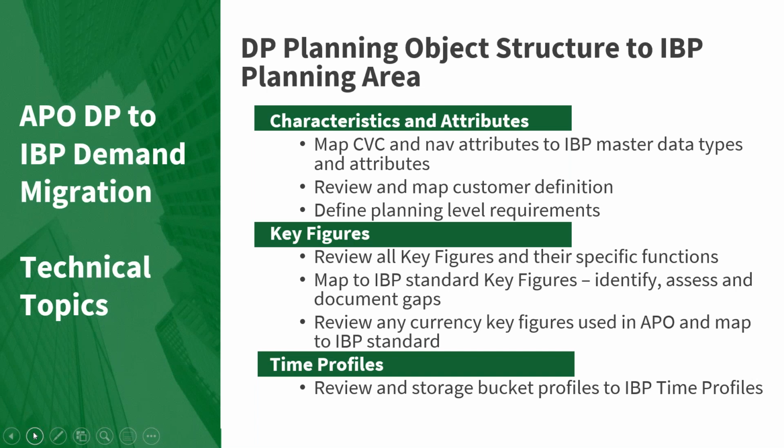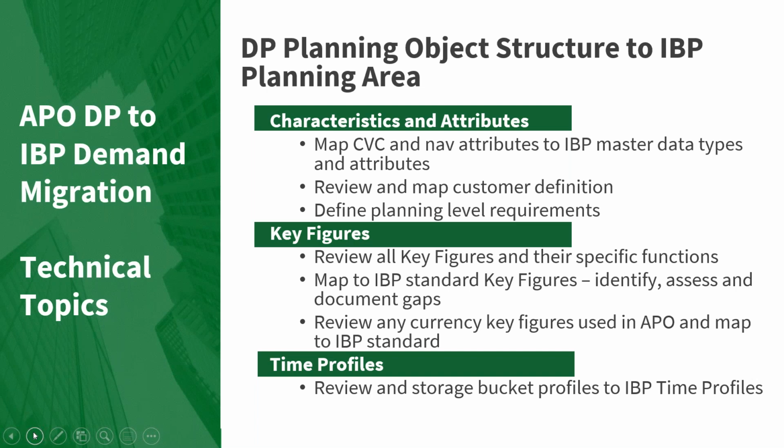Now, you'll also have additional IBP master data types that are available that you'll probably want to take advantage of, right? It's easy to add attributes as opposed to a master data type. So a customer can have multiple attributes, and it's much easier to add and maintain those within IBP, as opposed to having those part of your characteristic value combination structure within demand planning. So that piece from the master data side is the key area you need to focus on and do those mappings. There'll be some things that will go away, and some things that you want to take advantage of within the IBP space. The other thing is your planning level requirements.